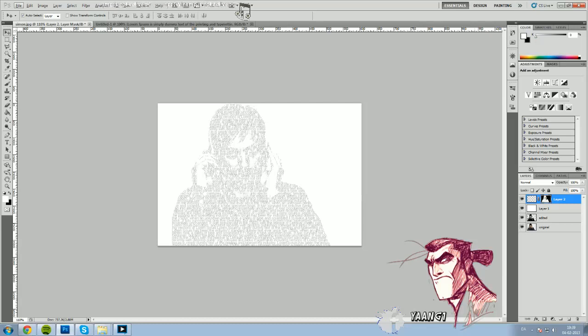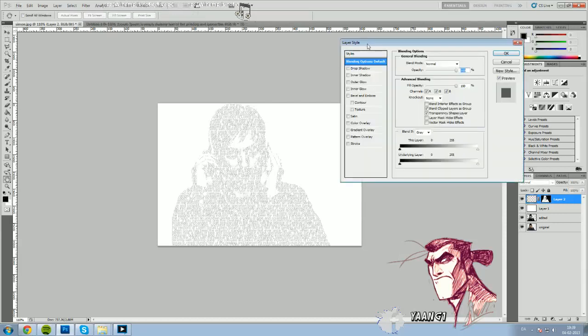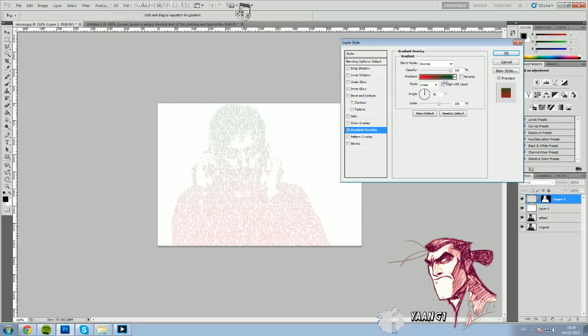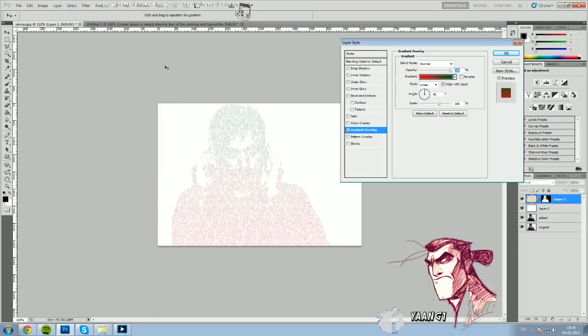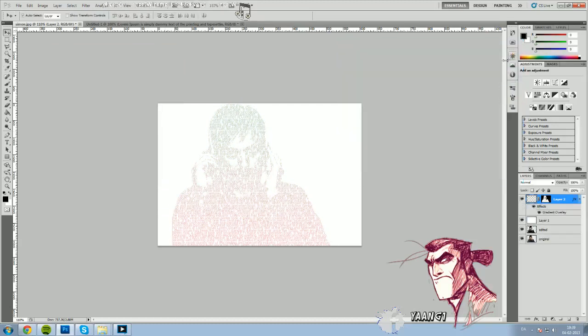If you want to add some gradient to it, if you want to add some color to this text here, we simply just double click this layer up here to get our layer style out. We want to click our gradient overlay, and we highlight it as well. And then we go in here and we can just basically find whatever colors we're interested in. But I guess this one is actually okay. We hit OK and OK.